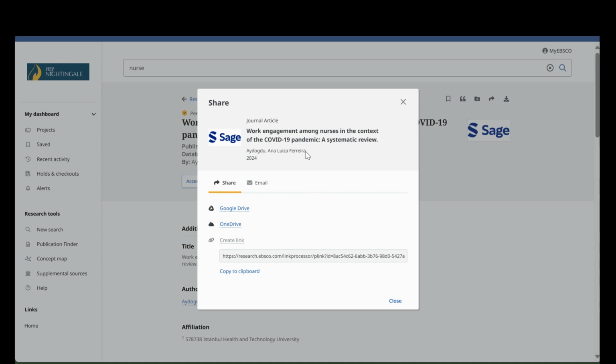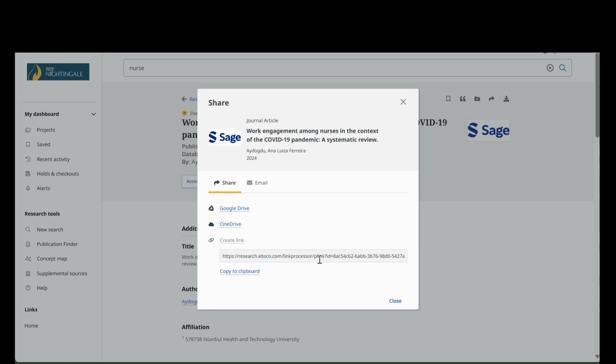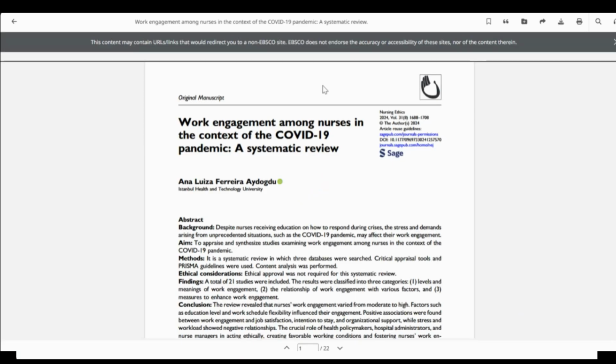and you can also share this information with your community. So if you need to share this with your instructor, your peers, or what have you, you are able to copy this link here, and it will again create a permanent access point for you to go back and reference this information in the future. So we've copied it to the clipboard. Let's go ahead and test out accessing that link to get to this particular article.